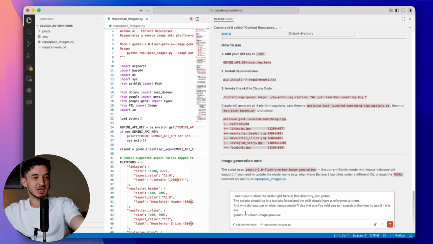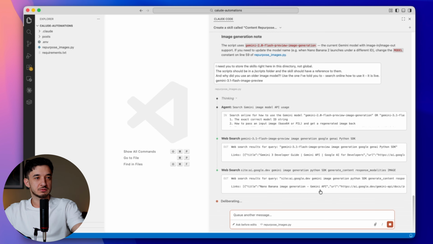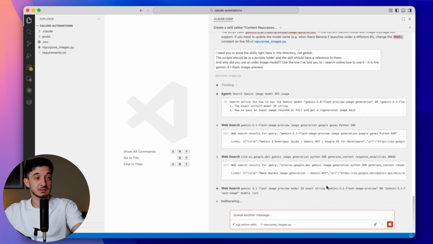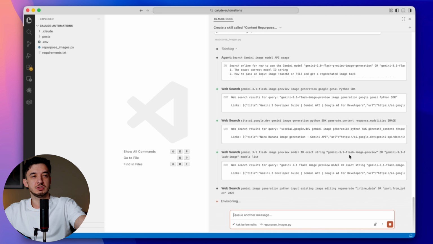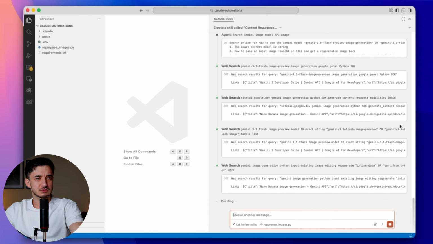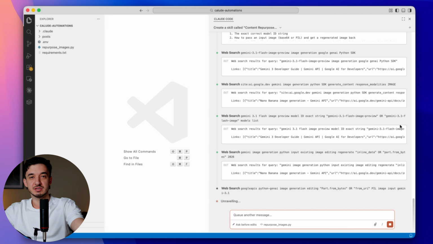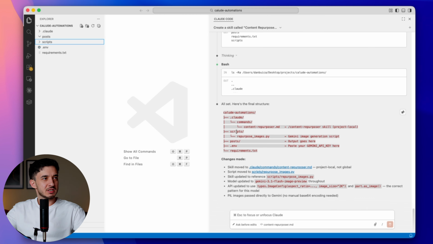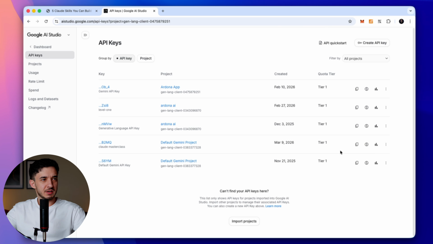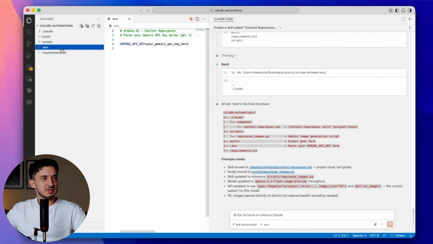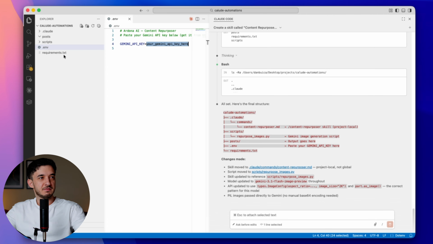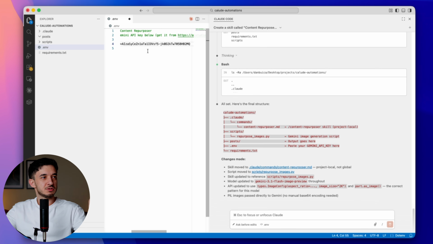And as you can see, it's already searching online for the model I've told it to search for. I hope it finds something. Let's see if it finds how to use it, so we don't have to give it the documentation ourselves. But that's not a problem. If it goes wrong, then we'll just copy and paste Gemini's documentation. Okay, seems like it is done now. I have to copy my API key again. And let's paste it in the .env file. Awesome. Don't share this with anyone.